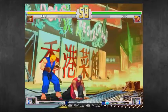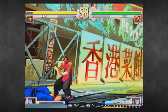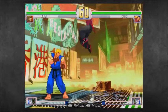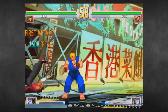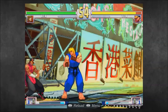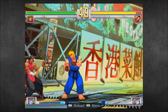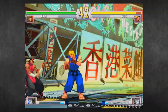And if we attempt to forward parry, the low beats us. So the only way to deal with this is to down parry. And the most common way to deal with this is down parry back throw. So your opponent has a 50-50 chance of getting you.